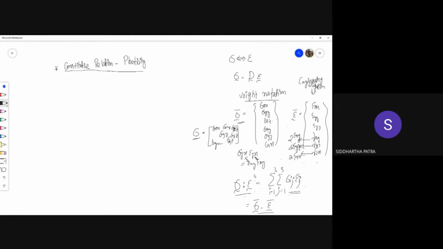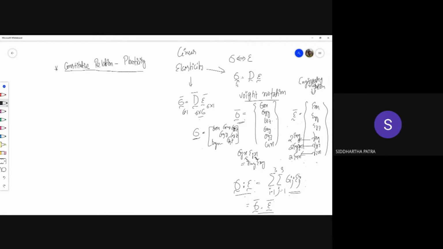Okay, now when I'm representing the stress and strain in Voigt notation, then this is a 6 cross 1 matrix, and this is also a 6 cross 1 matrix. So the matrix that represents a correlation. So these are all in linear elasticity. Okay, so that is a 6 by 6 second order tensor.